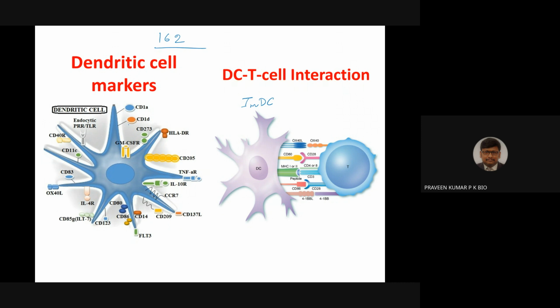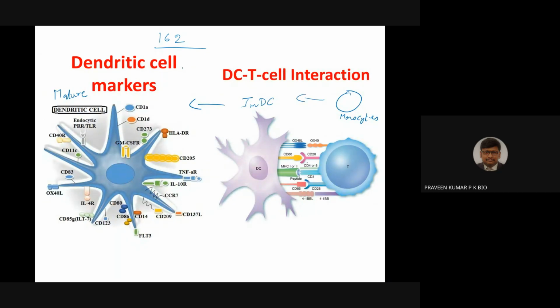Generally, you don't have sharp arms like this. This is actually a mature dendritic cell. It looks like a starfish, isn't it? Initially, the immature dendritic cells are generated from monocytes, which are round in shape. From immature dendritic cells, the mature dendritic cells are developed through the maturation process. On these dendritic cells, we have molecules like MHC1 as well as MHC2. If we have an MHC1 molecule on the dendritic cell, it interacts with the CD8 molecule of the T cell. If it has MHC2, then it interacts with CD4.